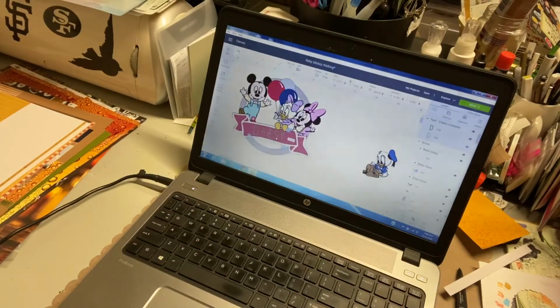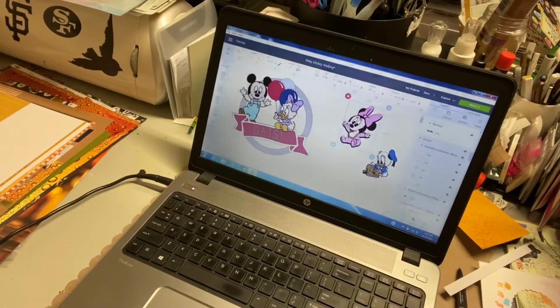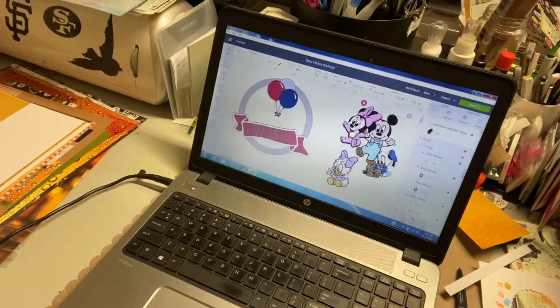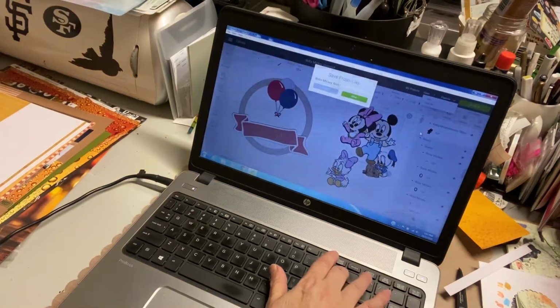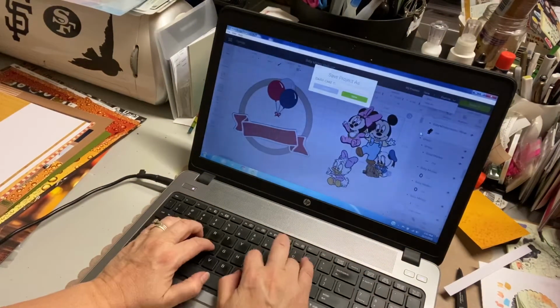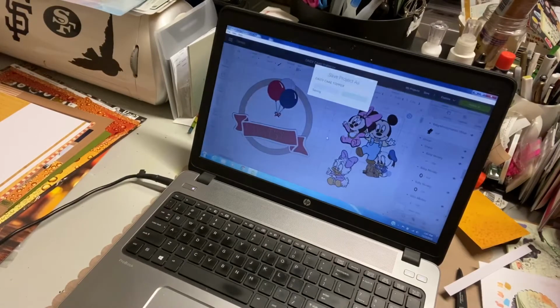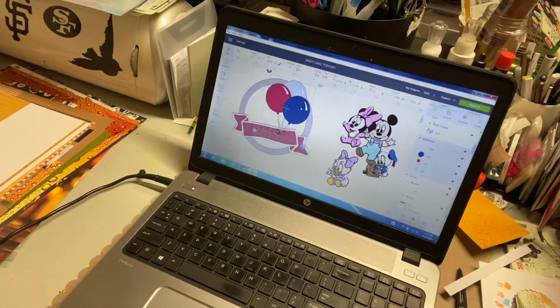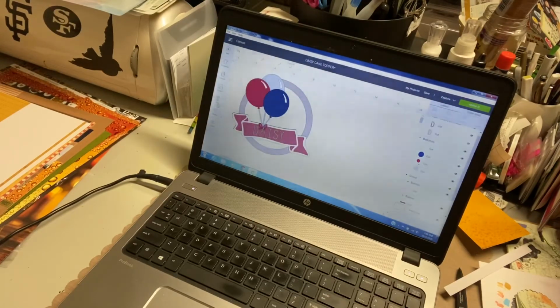I added Daisy to the banner, just using a basic font, and you can do that by hitting the text button and then typing in the name, and you can adjust your fonts then. So I'm moving the characters off, and that's kind of when I realized I was probably not going to use them. I had already a saved file with just those characters, and I knew that I was going to delete it, so I knew I needed to save this as another name. So I hit save as, and then I did another name for it so that when I deleted those characters, I would still have those on the original file, because I did work hard on creating those layered images.